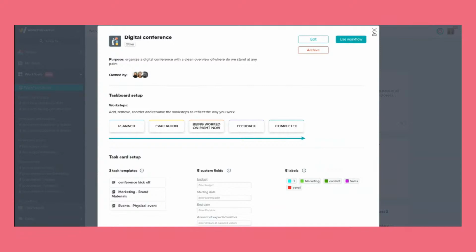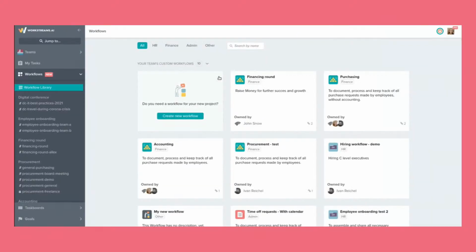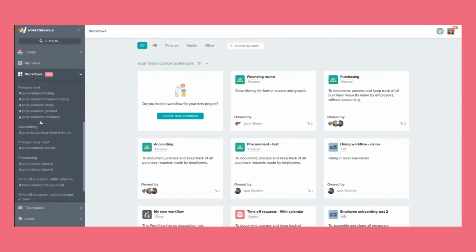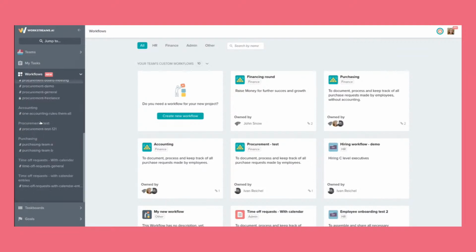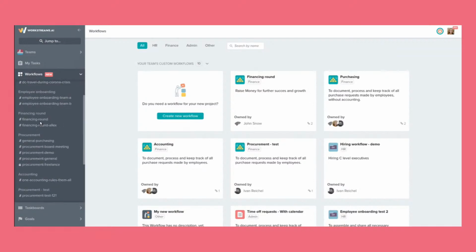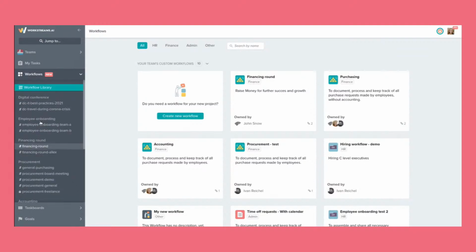So if you have a repetitive process and you would prefer to have a little bit more structure, we have a feature of connection over workflows. In the previous show, we were showing how you can move content automatically from procurement to accounting. We are still working on this, and it will be coming very soon. You'll be able to link tasks from one board to another board, from one workflow to another workflow when they reach a certain stage. This will allow even more reusable setups which your company can benefit from, and your teams can spend more time on the creative process rather than the administration. We can go to Q&A in a bit.